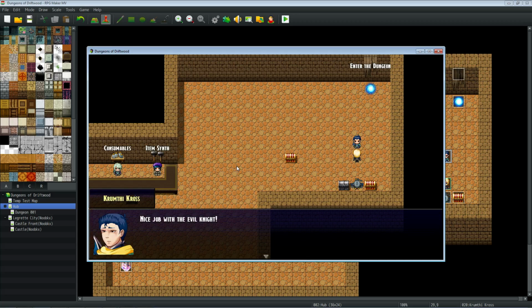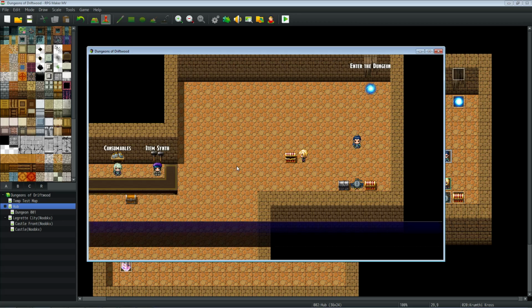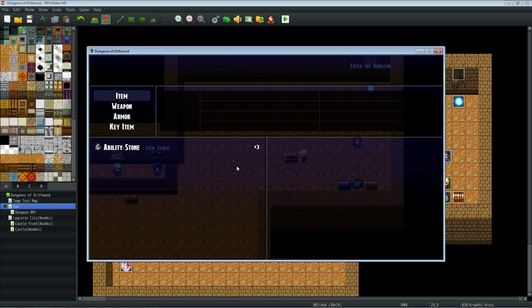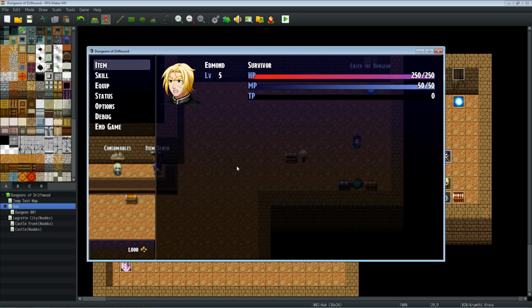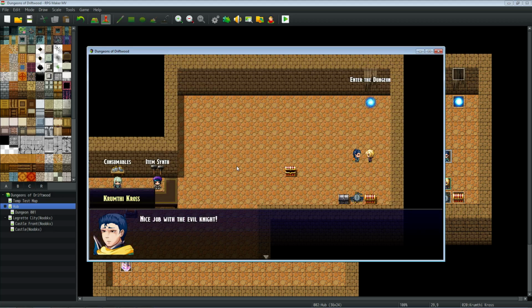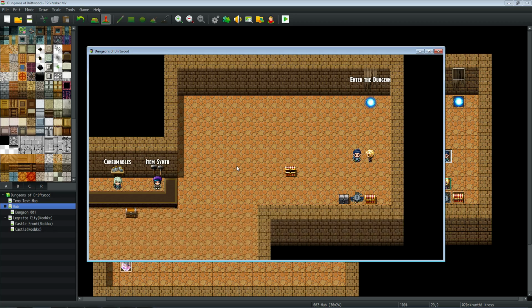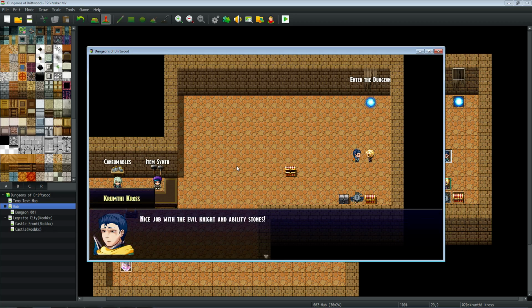It's checking the variable, and the variable's not going up until we have ability stones in our inventory. Now that we've got 3 ability stones, we can talk to him, and it's going to see that we have 3 or more ability stones, so he's going to give us the next reward. We got a ring of ability +1. And no music that time, but that's something you know how to add. So then he's just going to say on the third page, the one with condition self-switch B, there are no more rewards. He's just going to say, nice job with all the quests that you've given me.